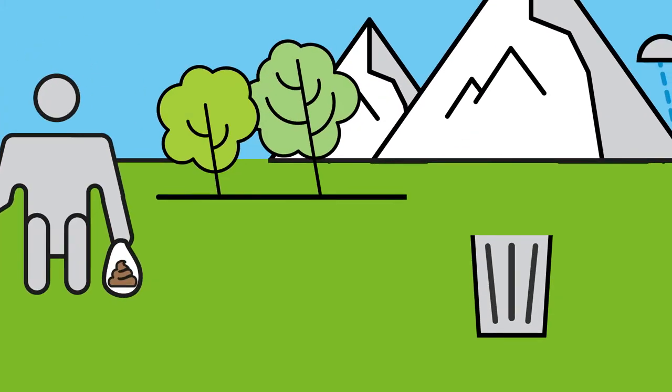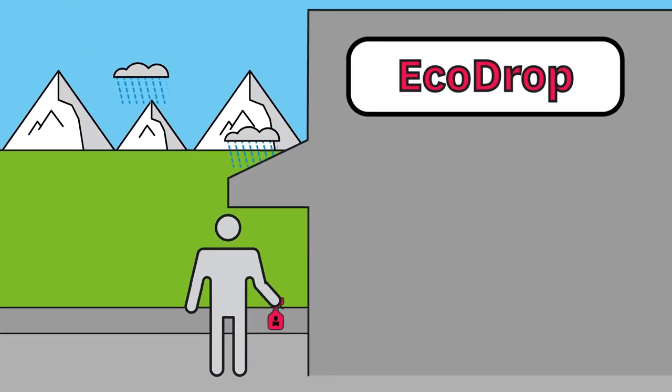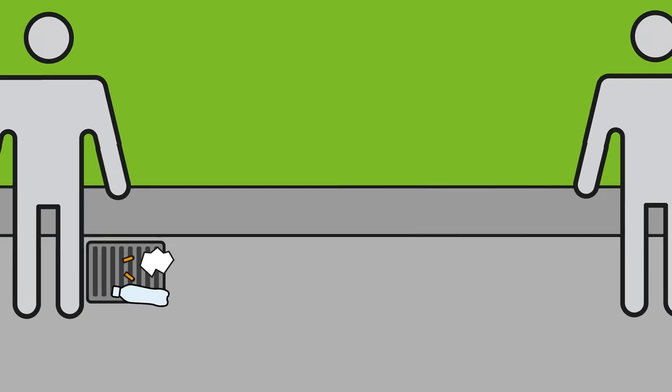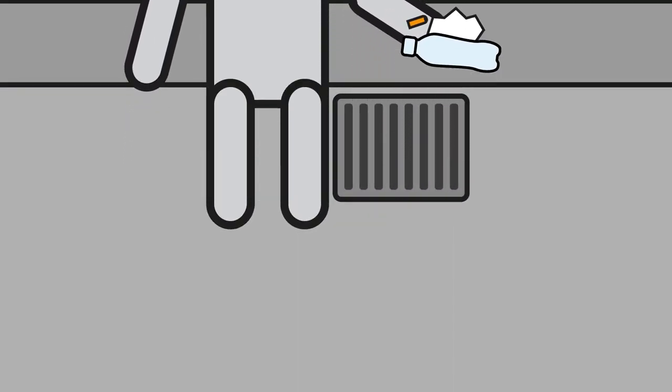If you have a dog be sure and collect its droppings when you're out for a walk. Dispose of unused toxic chemicals at your nearest eco drop and transfer stations and not down the drain. If you ever see rubbish on or near your drain please pick it up and put it in the bin.